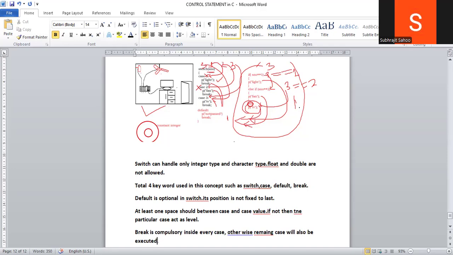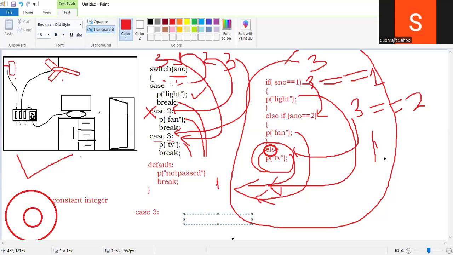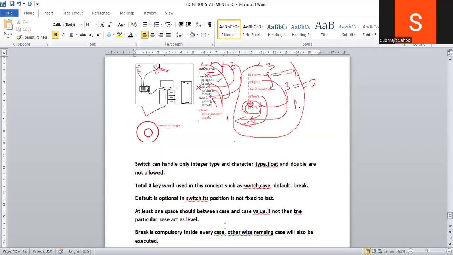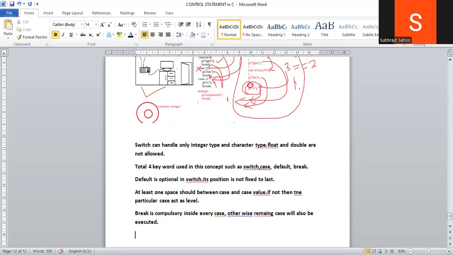Suppose in this program I write case 1, again case 1, again case 1. What will happen? Error. Duplicate case is not allowed. Duplicate label names are also not allowed in branching statements. Likewise, duplicate case values are not allowed. So these are very important points you need to remember. All the points I have listed here.